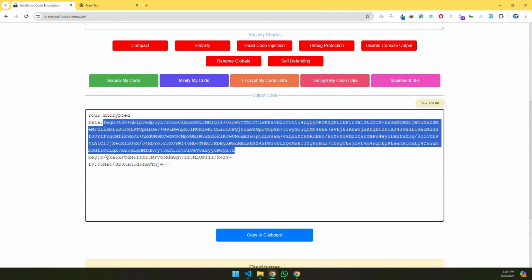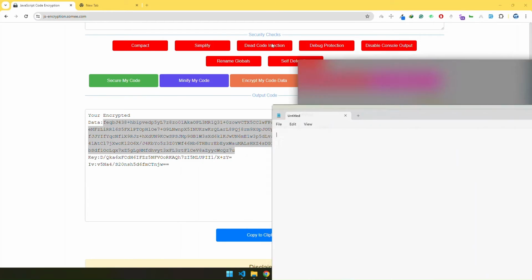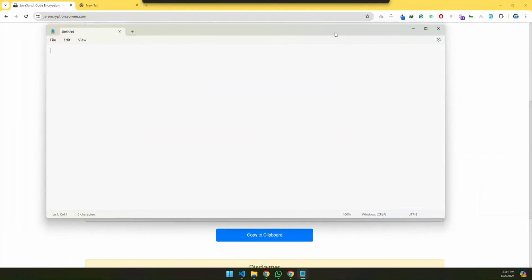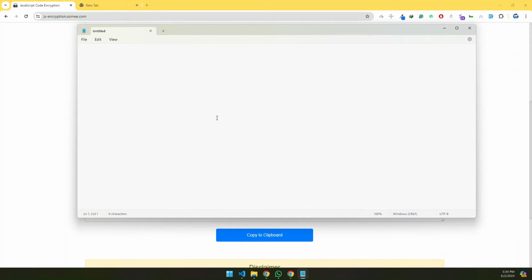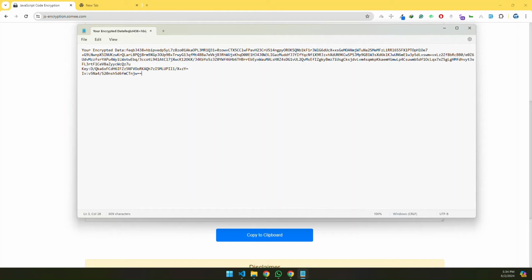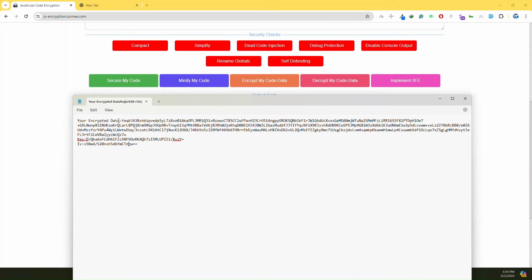Okay, let's open Notepad and paste it. Okay, let's copy it and paste it here. Okay, so now we will use the decrypt option to decrypt our data and see if we can get the exact same function.